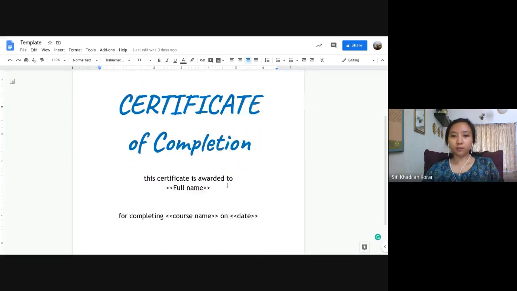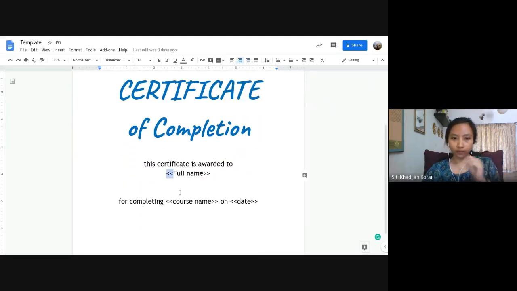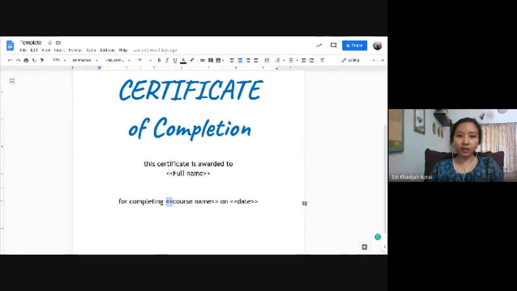The symbol ni is a must untuk letak before dua, you buat macam ni, and after you letak dua. Okay, you see kat bawah ni pun I buat macam tu juga. Less than dua kali dia punya symbol and then full name, this is the tag, and then untuk tutup tag tu again you letak greater than symbol dua kali juga. And then kat bawah ni pun ada, this is the course name. Again the less than punya symbol, greater than punya symbol.